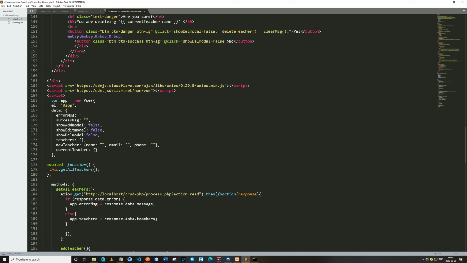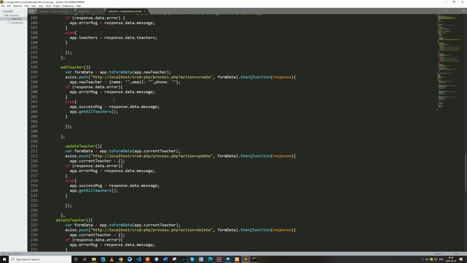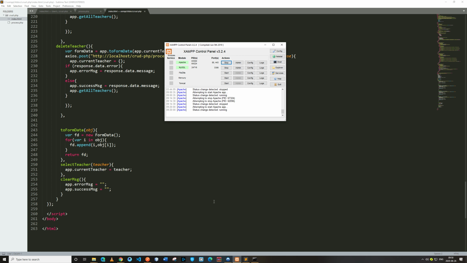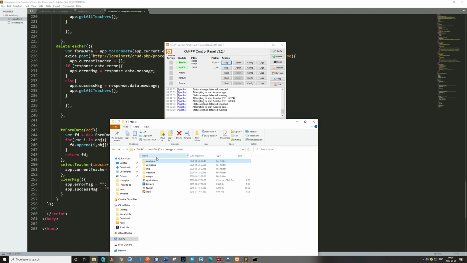But I've learned a lot on how to use other processes and how to use XAMPP, because getting this to work was also quite challenging. But I've gotten the hang of it. So this is where my documents are, in the XAMPP htdocs. As you can clearly see, this is my code and everything.